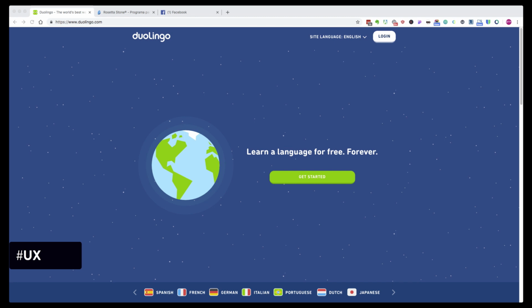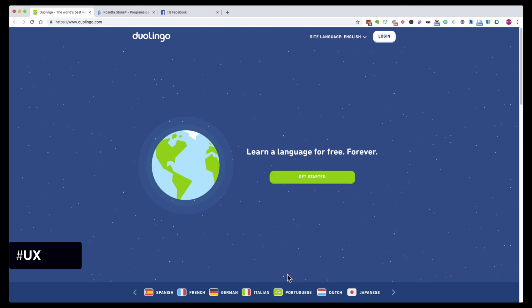So the website homepage I absolutely love because it completely leaves you with no doubt as to what you're going to learn once you get here. And I really love the imagery as well because it's super simple. It's in the style of the brand, the typeface that they use in the logo, and also in the navigation and everything. It's rounded, very friendly, very welcoming, and it absolutely works. And of course, the world is your oyster when you learn languages, so it completely works. But they're not being too cryptic, so that they have one message only, which is brilliant. Just get started, do that, and that's great because it's super simple and I can just go straight there.